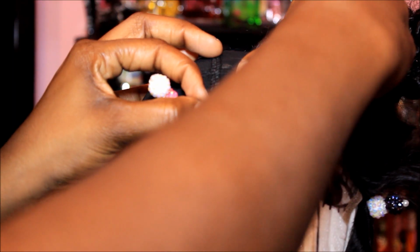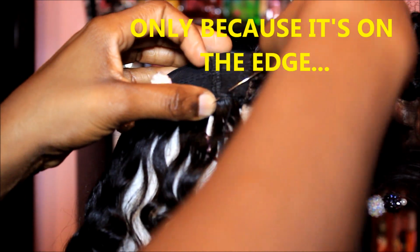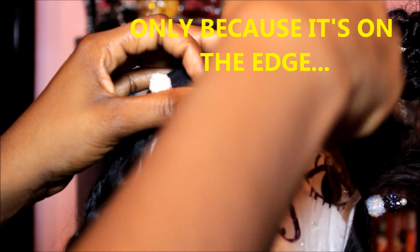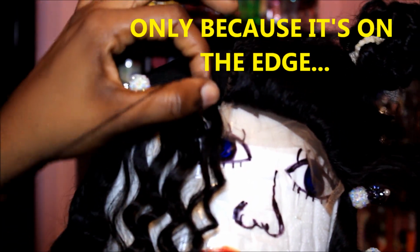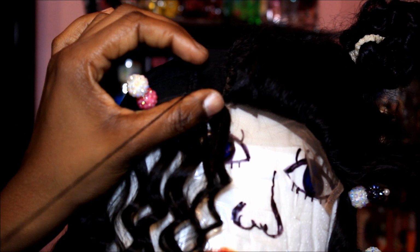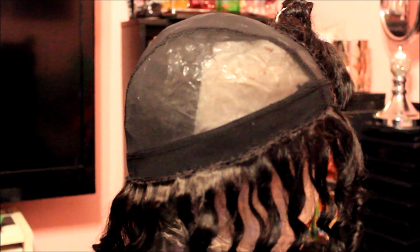Now with this first track, I'm going to sew this first entire track through. I'm going to go through the entire width, just to make sure it's extra secure. Once I get off this track, I won't do that for the next track. Okay, I'm done with this whole track all the way around, all the way to the other side.